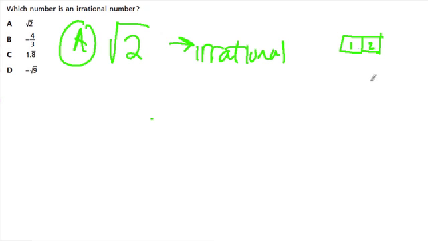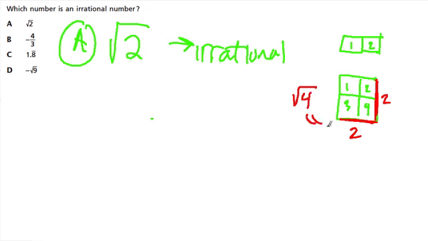Whereas a number like 4, we could easily arrange 1, 2, 3, 4 blocks into a square, which means if we find the square root of a number like 4, we're really finding the shape of a square, and that's the measure of the sides of that square. So the square root of 4 equals 2, because we can make a square out of 4 blocks, with each side length equal to 2.